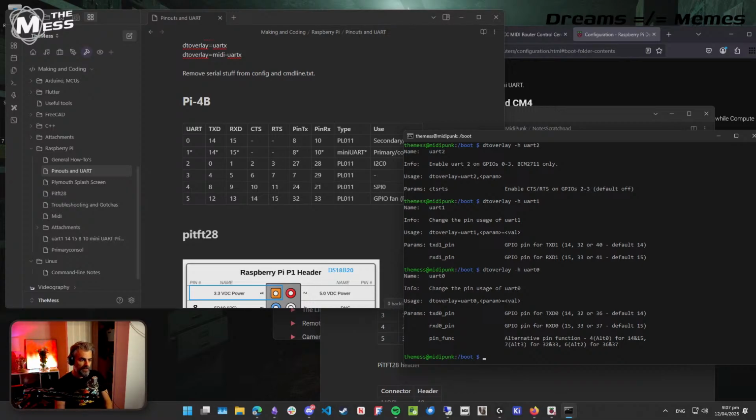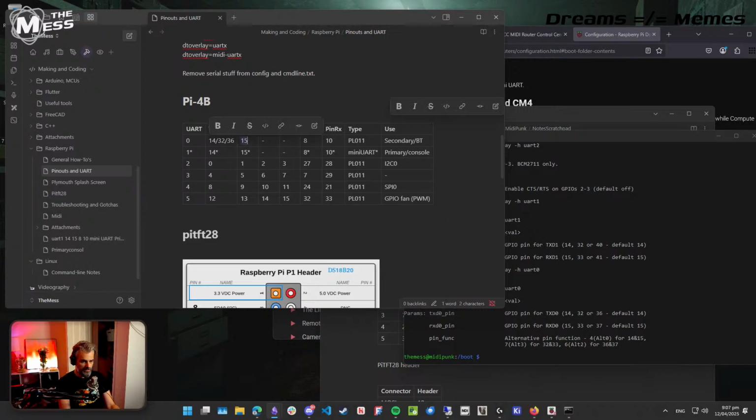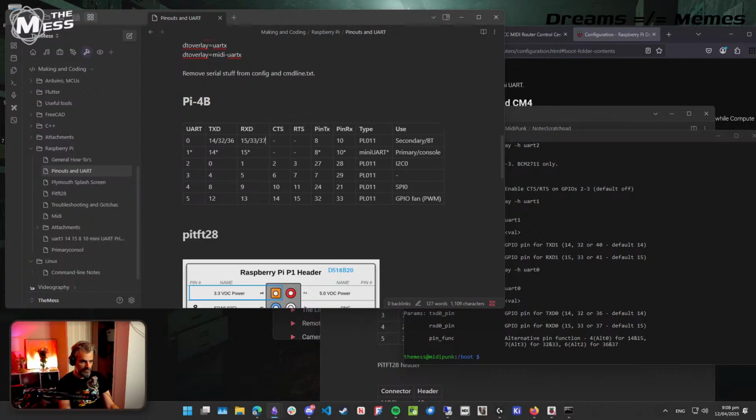So I can change the pins on UART 0 as well. Interesting. 14, 32, or 36. 15, 33, or 37.